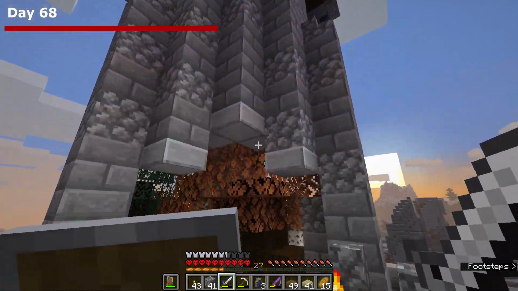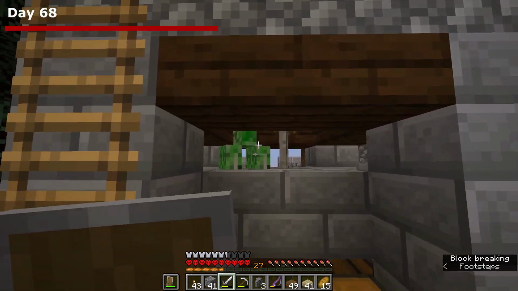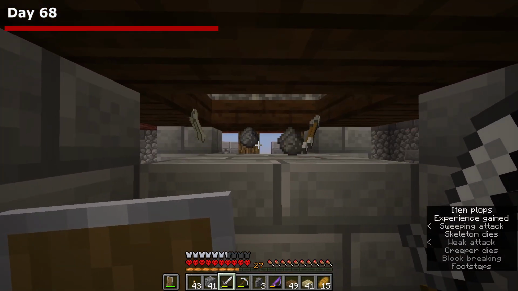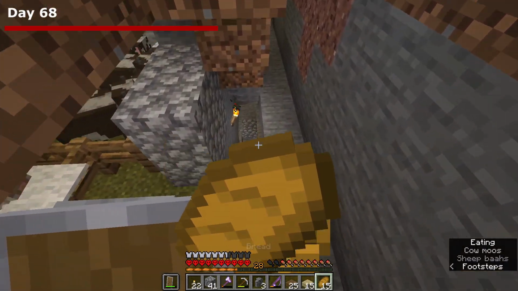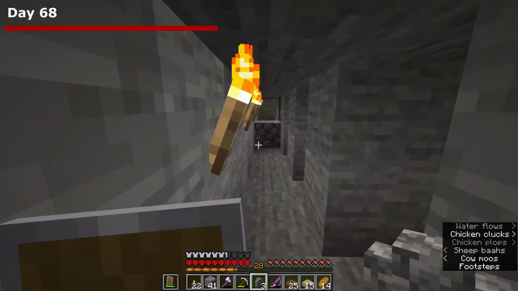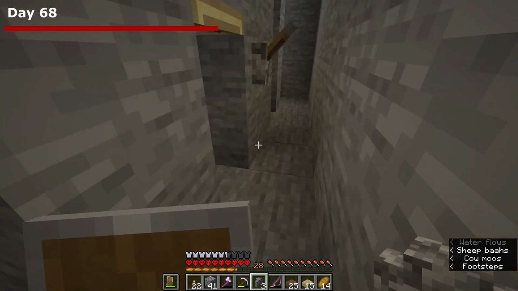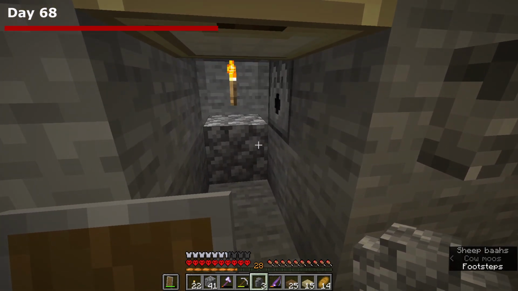Well, that was no luck. Day 68, and this is the end of May. Winter is just around the corner. Spending some time with their animals. I wonder if our zombie villager has despawned now. Yep, despawned once again. What a shame. Ah well, back to the drawing board.